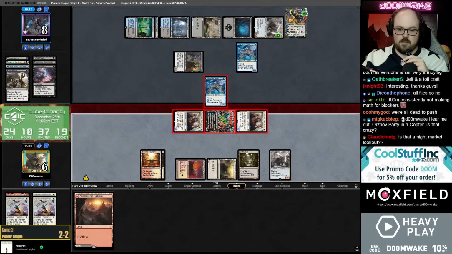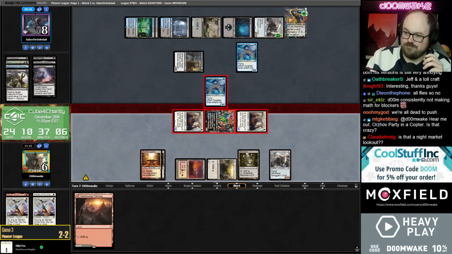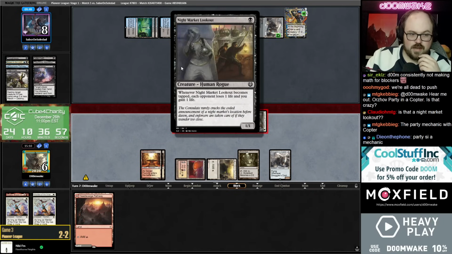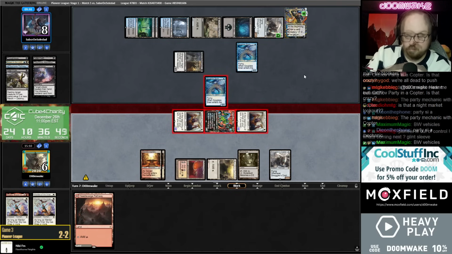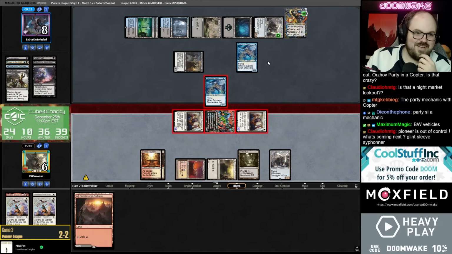Orzhov party in a Copter. I don't know what those words mean, Kevy. Those are some of the words of all time. What is Orzhov party in a Copter? 2016 Standard All-Star, Night Market Lookout. The party mechanic with Copter. What's the synergy? Glint Sleeve Siphoner.